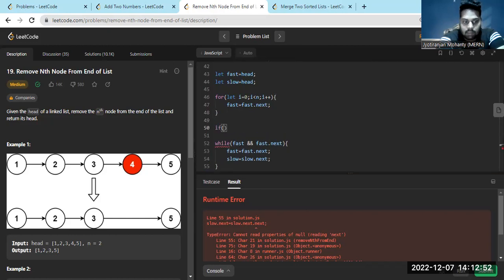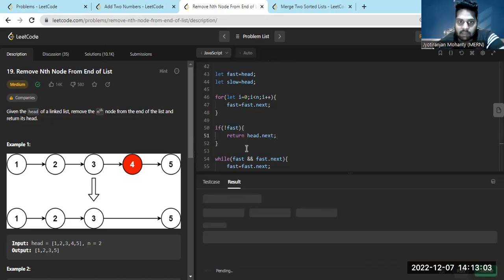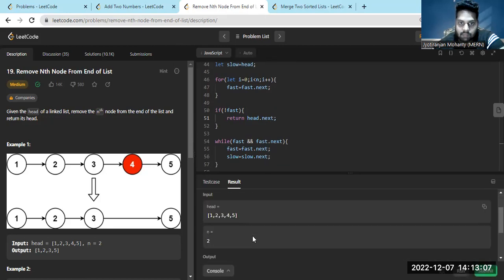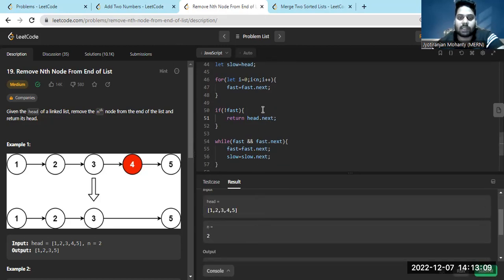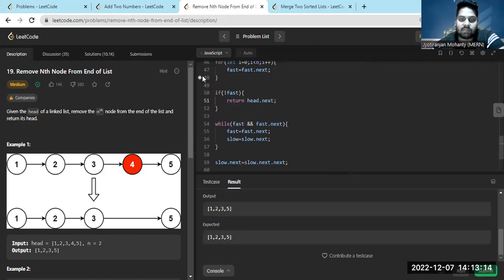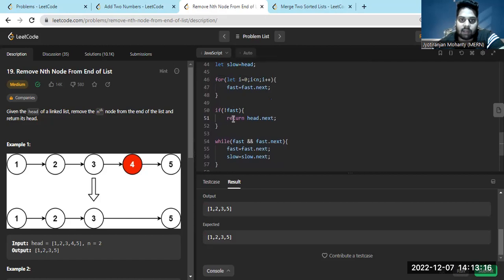If fast is null, then return head dot next also. I'm telling you why I'm writing this. Yeah, because of this it's true. Okay, fine. So here the fast will also check the edge cases.